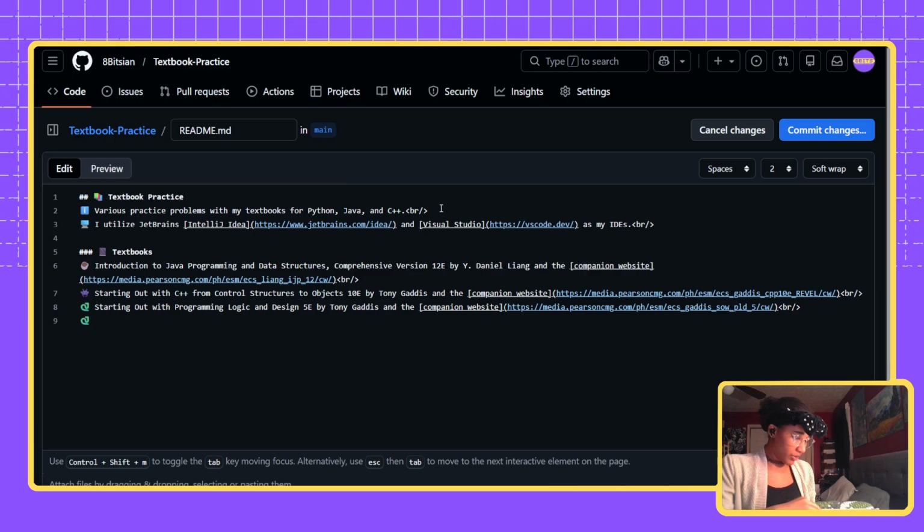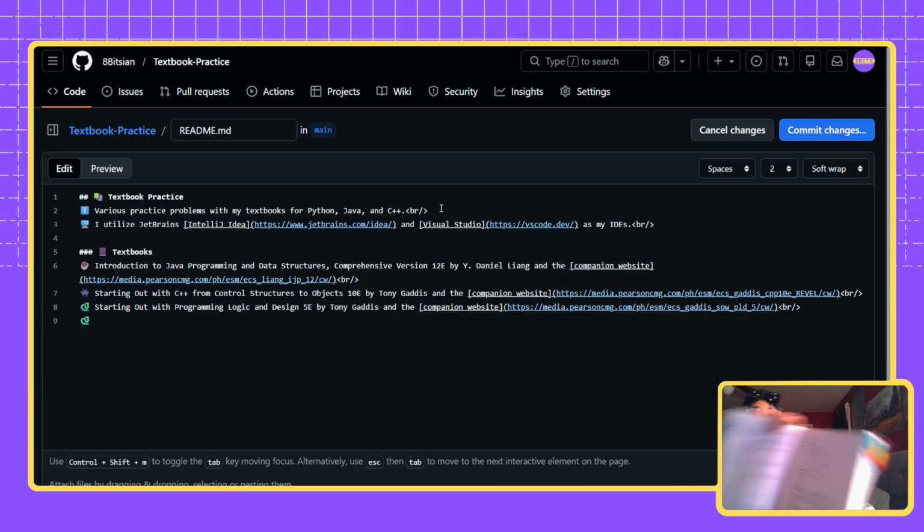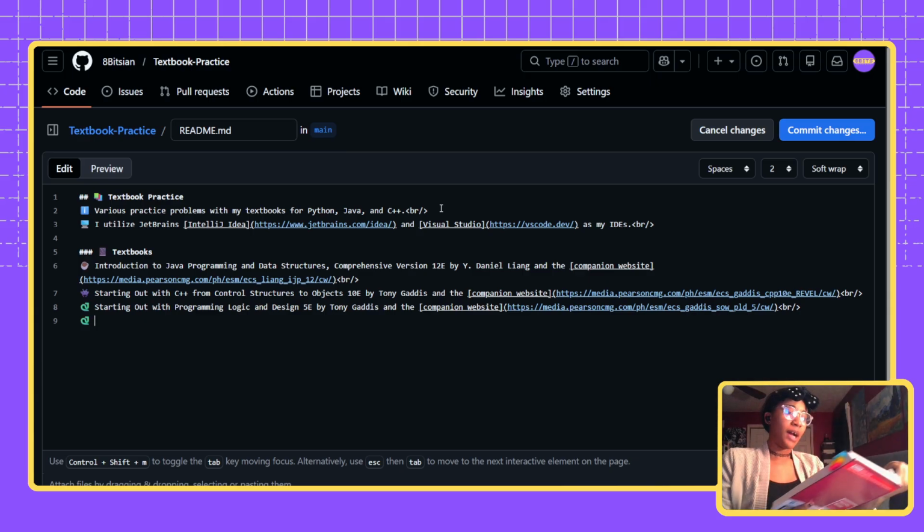But they also have a focus on languages. Chapter 3, which is decision structures and Boolean logic, features Java, Python, and C++ little tidbits on how to use them and how to do actual operators or whatever.